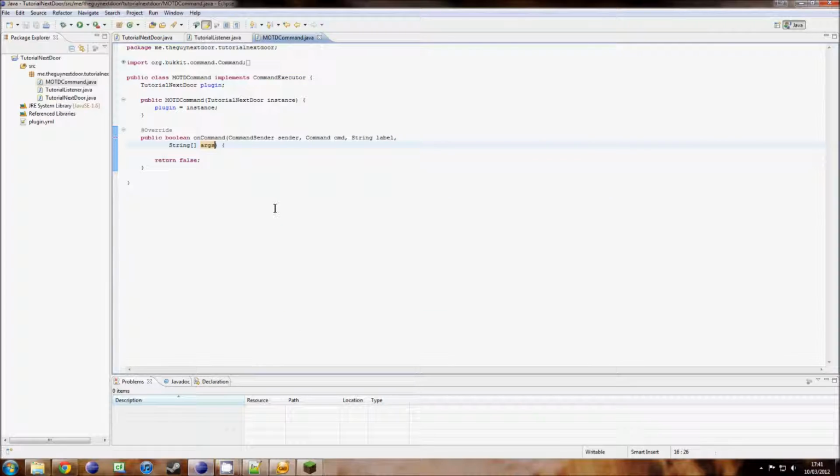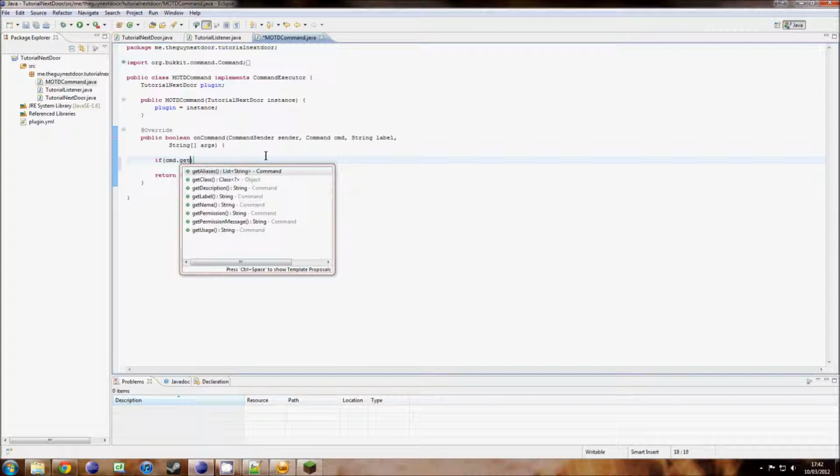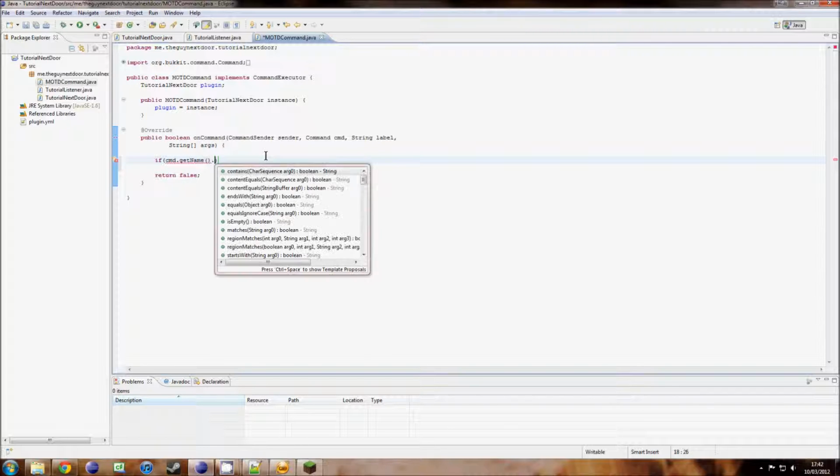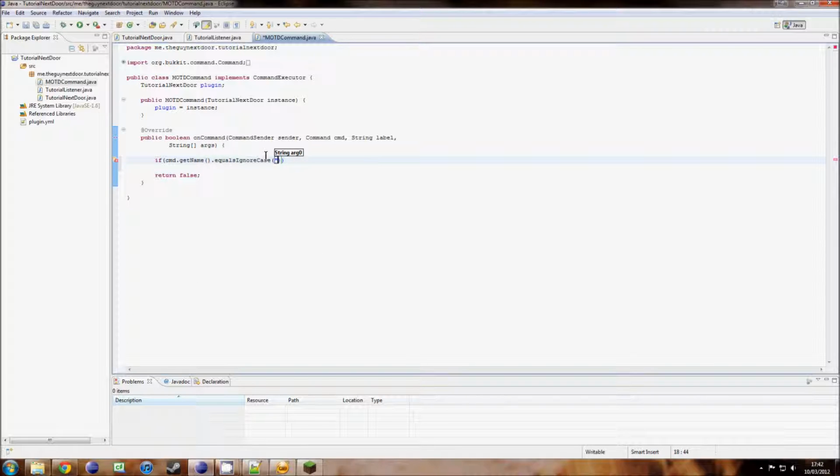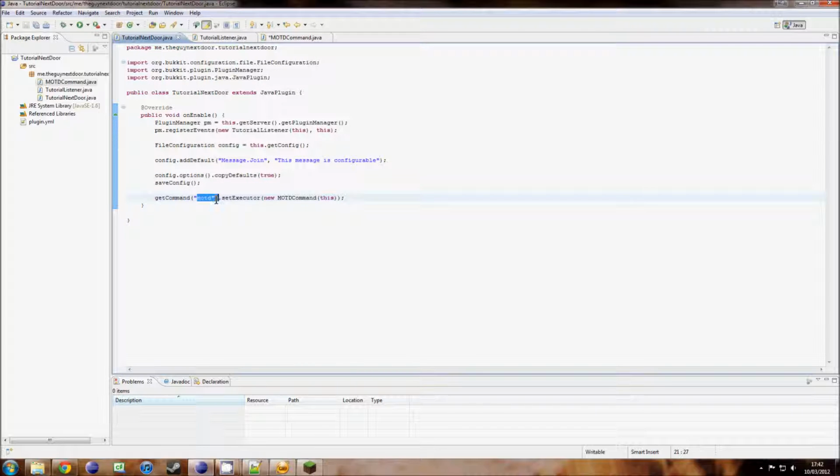Okay, that's that. So now let's get started. If cmd.getName(), so the command, getting the name of the command equalsIgnoreCase, because there'll be some people out there that will put capitals randomly just because they can, and ours will be motd, because that's what we put here.